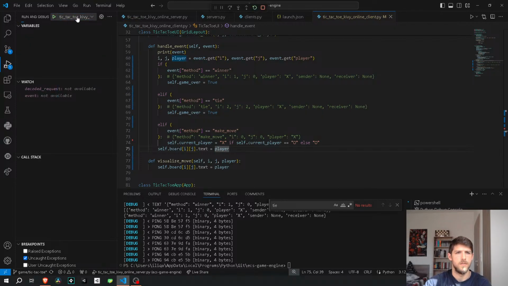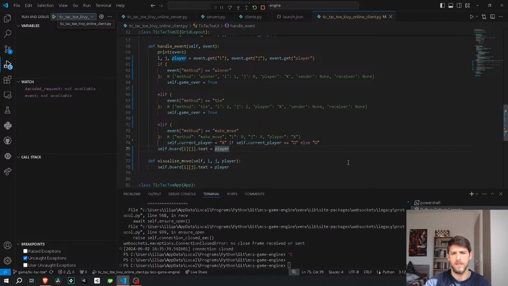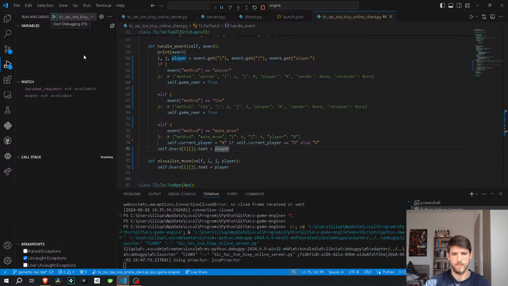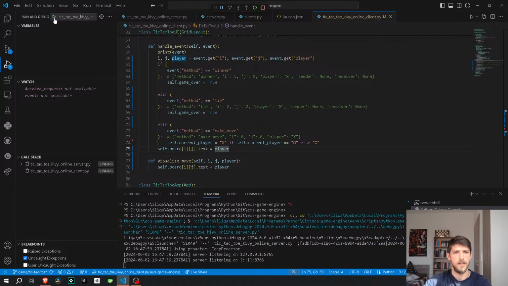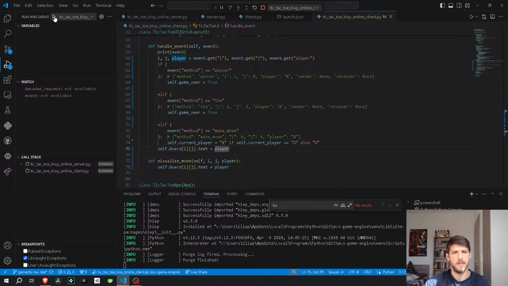In the server, get the client and get the other client.